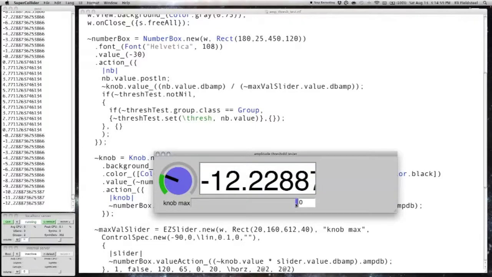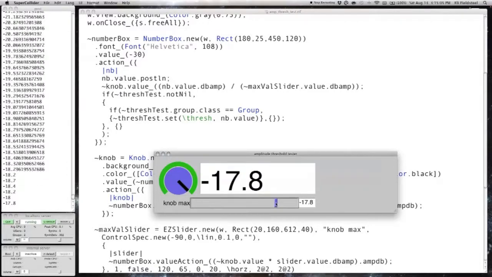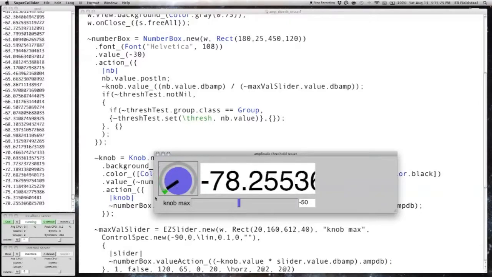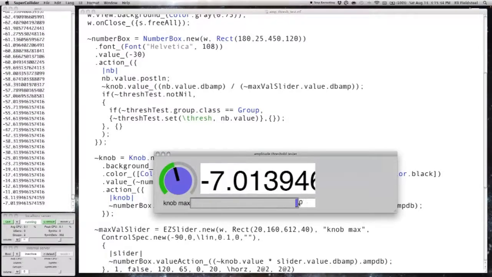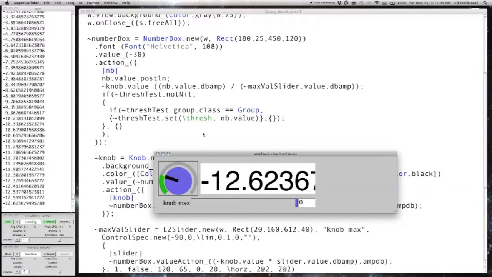So let's try modifying the knob maximum. Actually, let's turn this knob up here. Yeah, and so now, since the knob is at its maximum, the number box and the slider will always be the same. Okay, so if we set the knob maximum to something like, let's type it in directly, -50. Yeah, so now we can hang out in this really low decibel range, and we have a good degree of resolution. But we can always jump right back to the normal sort of default resolution, where we have up in these high decibels here. Okay, anyway, so it looks like everything's working.